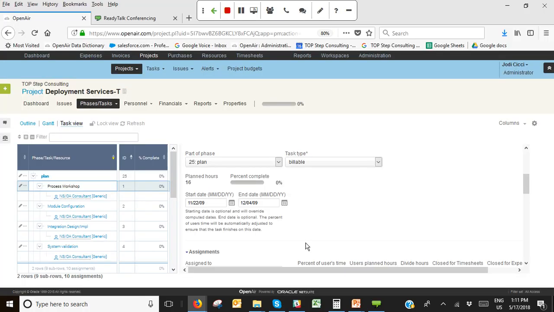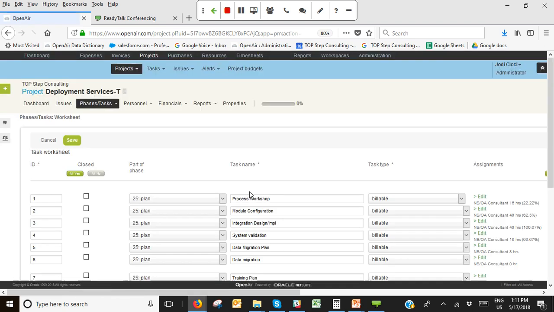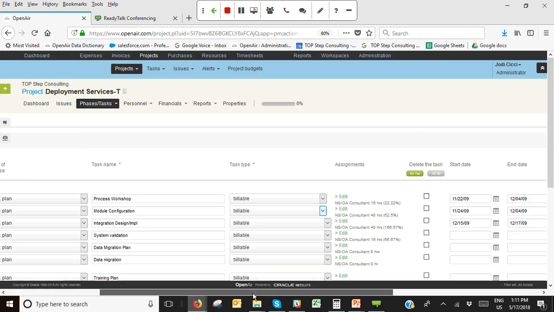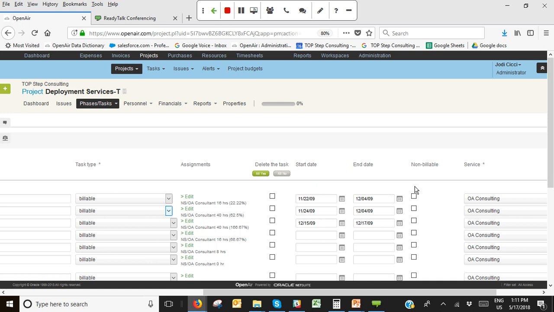If you don't have the worksheet turned on, it's something that you turn on for stages. Once the worksheet's turned on, you can have a start and end date column that you can update and save the whole update very quickly. So it's a little bit easier from a UI perspective.